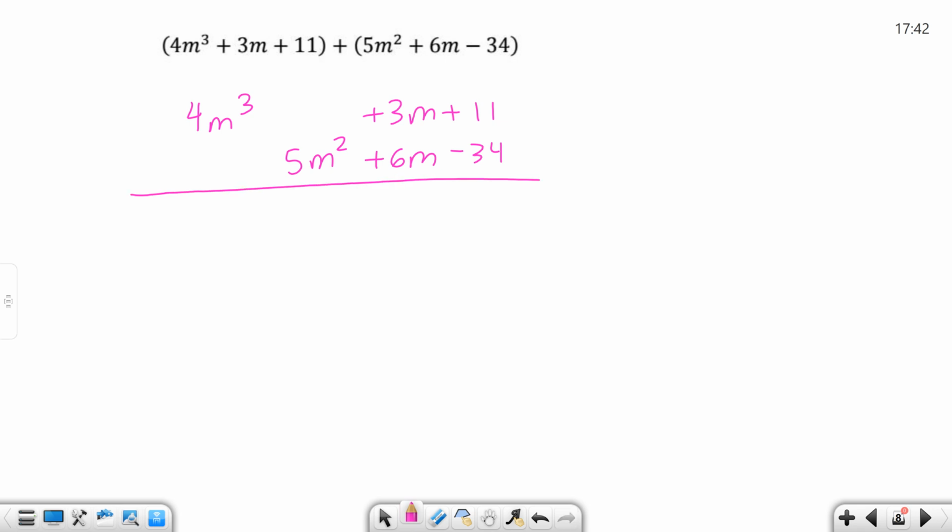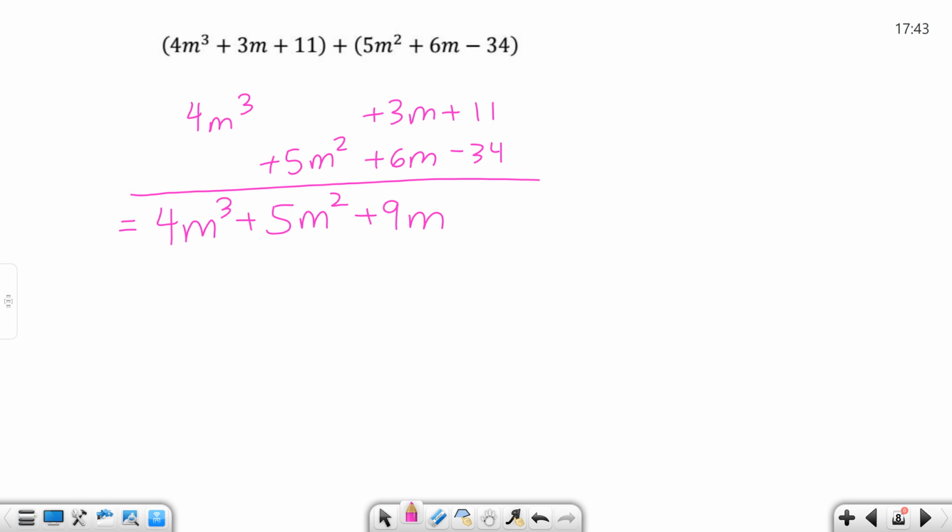So here I have these things lined up, and I'm going to go ahead and remind myself that's a plus. So here when I add these together, what is in this column with it? Nothing. And also here, nothing. So you just literally bring those two things down. 4m to the third plus 5m squared. And then plus 3m and plus 6m, they're both positive. You add them together. That's plus 9m, right? You add like terms, you get a like term. Combine like terms, you get a like term. If I put m's together, I get m if I'm combining terms, which is adding or subtracting, which is what I'm doing here.